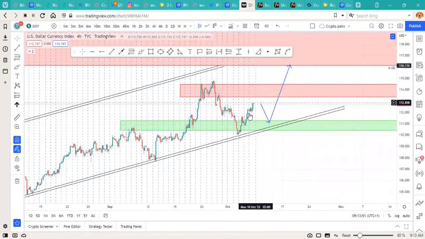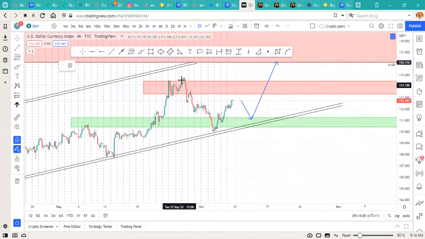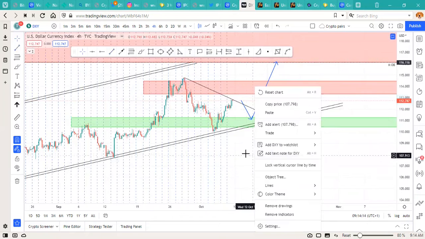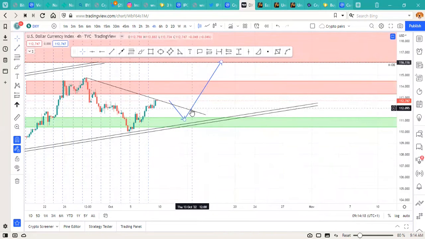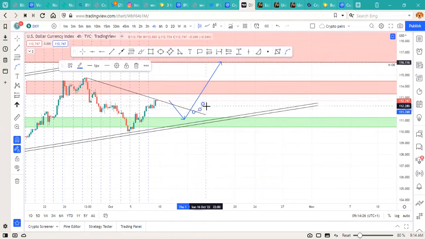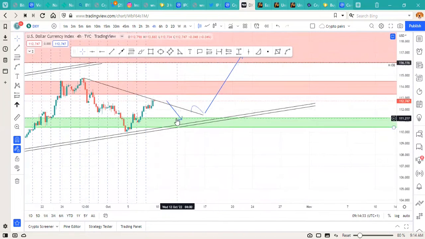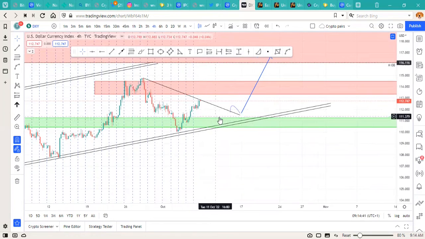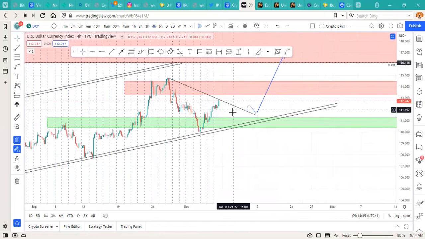If you're already on this buy at this point, you can put your trade on break even. But for those that haven't entered, wait for a pullback down to this point before we would get an entry to the upside. And also, to get a confirmation that the pullback has been completed, you can draw a descending wedge, which means that when that descending wedge is broken on the upside, probably from this angle, we should be expecting a buy structure. So I just showed you two ways you can make your entry. If you're a structure trader, an order block trader or a smart money trader, you should also go down to the smaller time frames to make your entries.